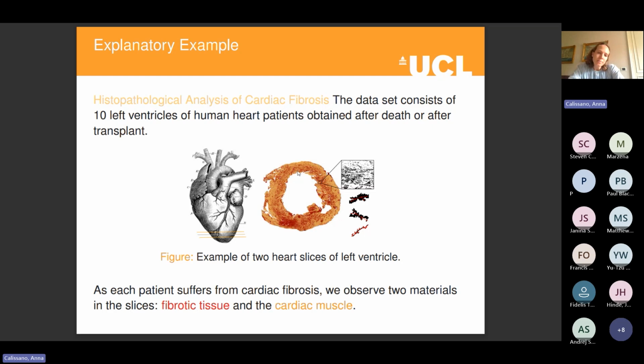So the raw data are these ones. We have the left ventricle and we have slices, and these slices contain two materials thanks to a contrast liquid. So we just have two materials here. One is the fibrotic tissue that you can see in red, and the yellow is the muscle.